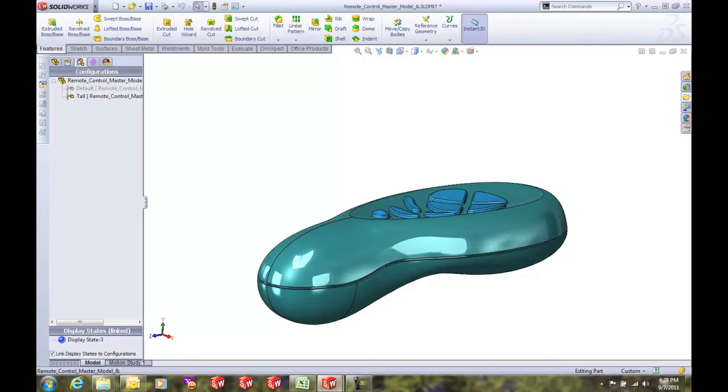So as you can see from Feature Freeze, this is something that people have requested for quite a while now: the ability to save the time of rebuilding and just say, everything above here, I don't care if you rebuild anymore. I know that that's all set, and I like the design from this point back, so I don't want to have to wait for that rebuild time anymore as I make design changes and so forth. So Feature Freeze can save us valuable time by turning off the rebuild for anything above that freeze line. Thanks for watching.